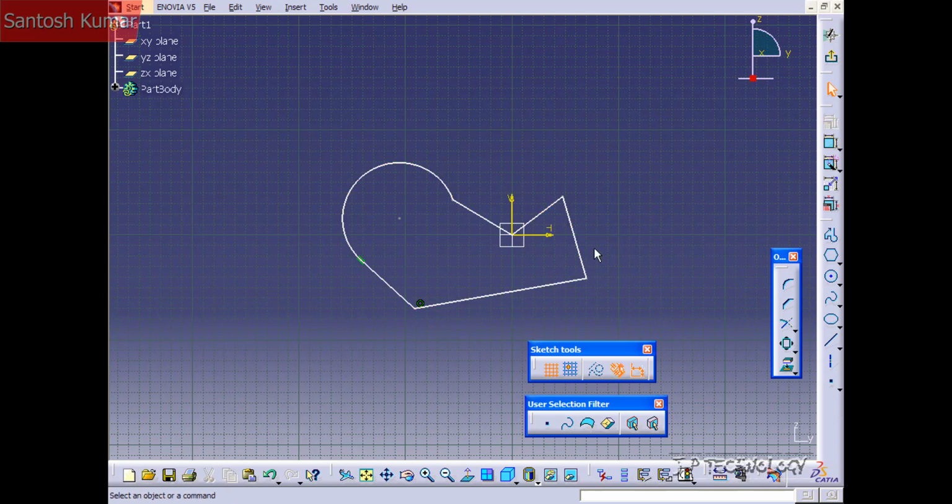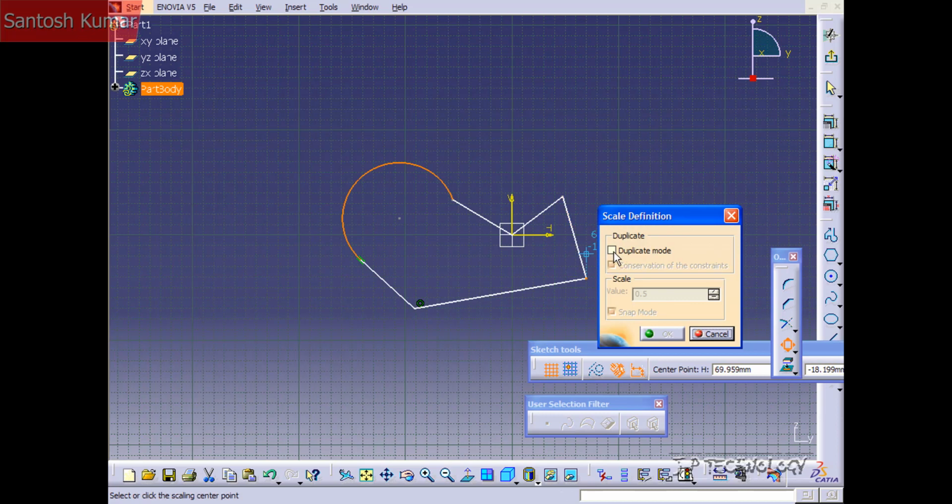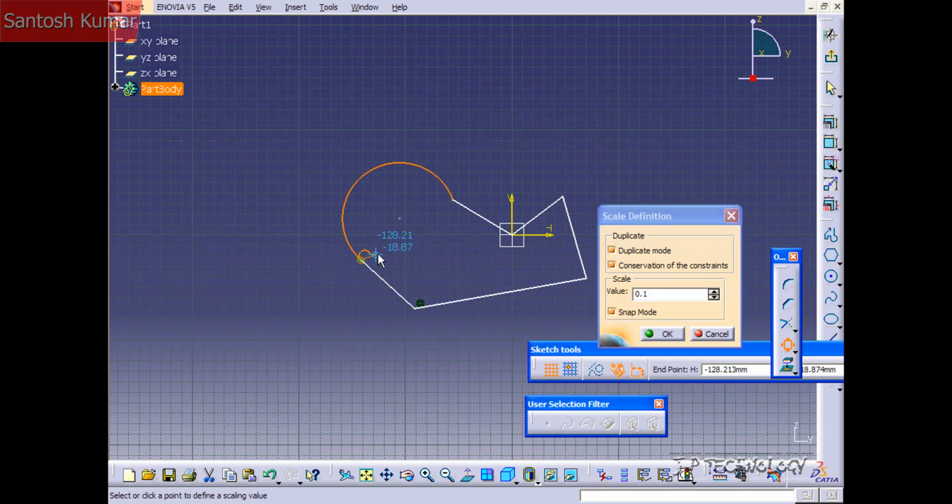So to start off, if you're scaling, you need to know what you want to scale. You can either do the whole profile or one line at a time. So first off, let's just do this one line here. Let's click it, click Scale, and you have the option to duplicate it or not duplicate it. Right now, I put it to duplicate so you can see the original and the new one. And whichever point you select is going to be where your scale begins. So I'm going to select this point here, and you can see as I pull it out, it gets bigger. As I pull it in, it gets smaller.